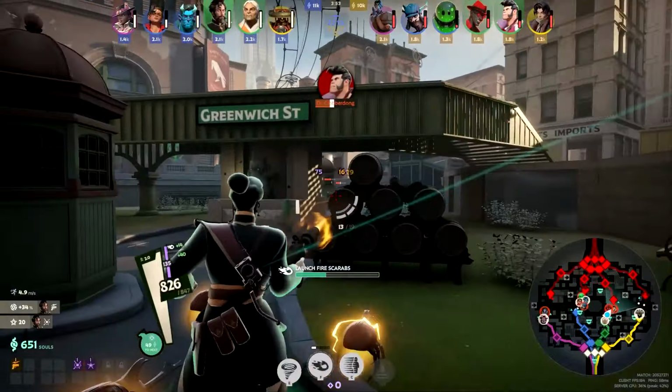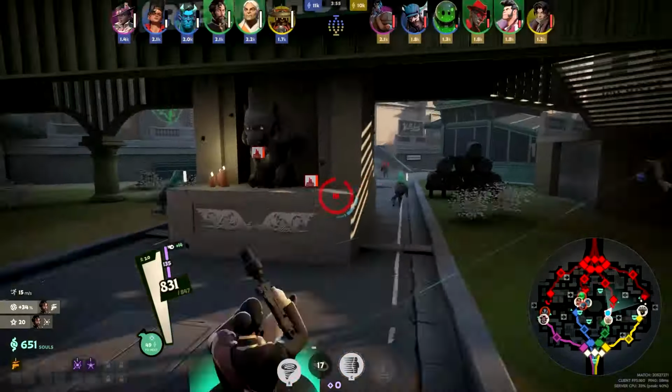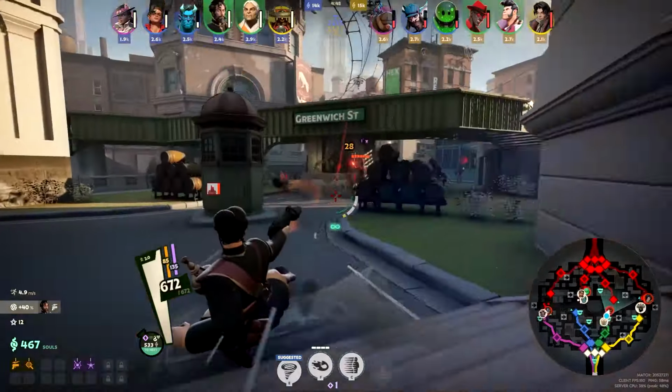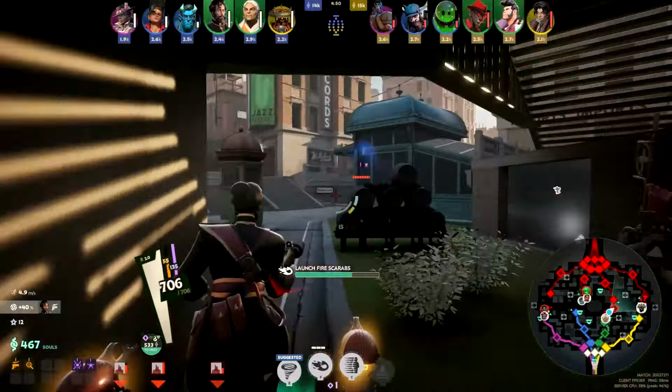Personally, I think the Fire Scarabs are easily Mirage's most underrated ability. The damage from this ability increases as you gain more spirit, letting it do some massive burst damage to opponents.